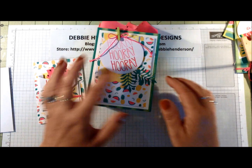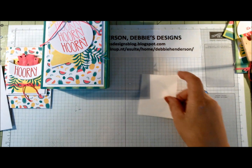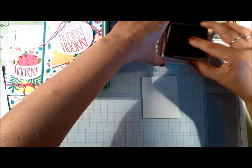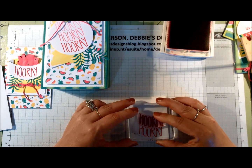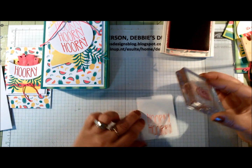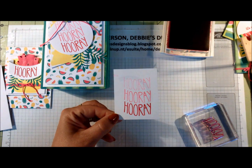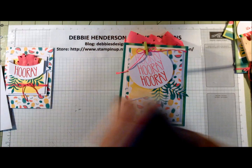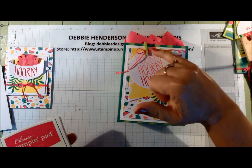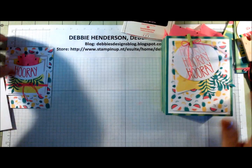And then for this, let me show you how I got this look. I'm just going to use the reverse side of this. Bring in the Melon Mambo ink, ink up the hooray. You're going to start at the bottom, and without re-inking, you're going to do that 3 times. And you can see how it goes from dark to light, the ombre effect as you do that. Pretty neat. So once you get that all stamped, you can just add the clothespin and the twine at the top, and then your tissue paper. So that finishes off the bag.